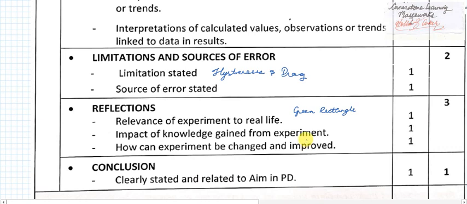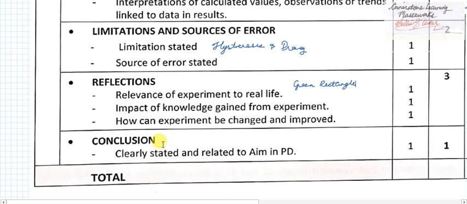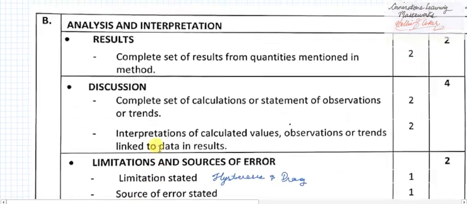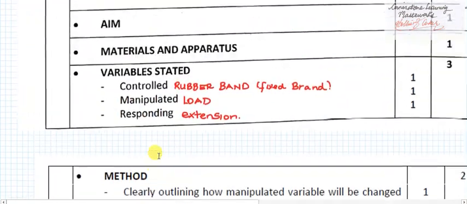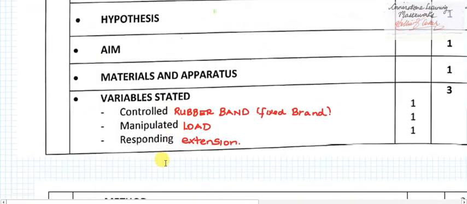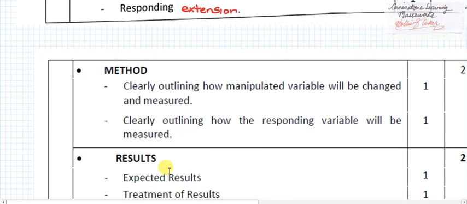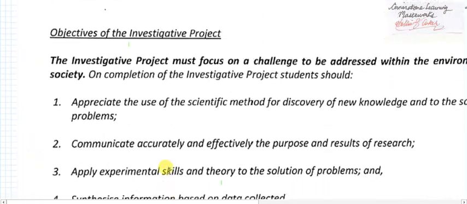So of course, we want to minimize things like hysteresis and drag. You may want to do many rubber bands and find an average. You know. And get more accurate ways of determining velocity. Your conclusion must be stated and related to the aim. So you must make a statement talking about how energy varies with extension, how your trajectory varies, and so on.